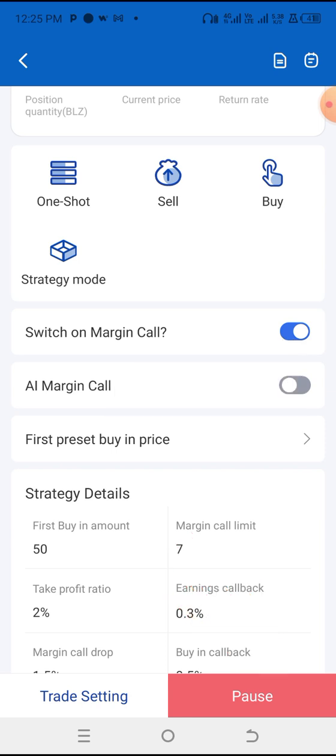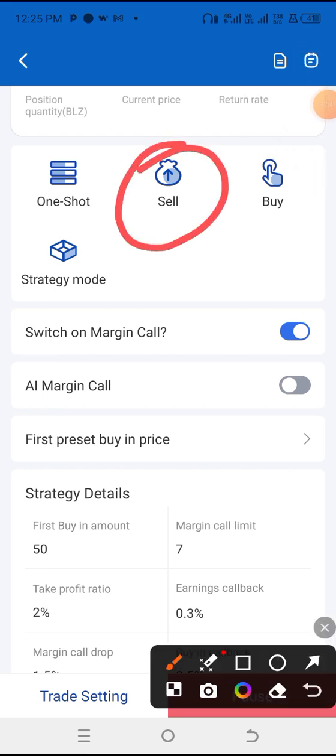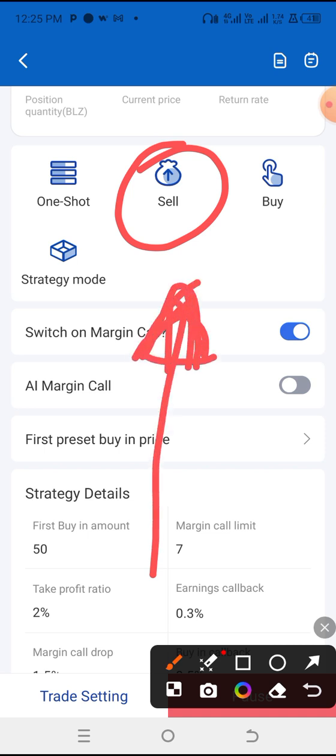The reason why people pause it is because maybe they felt the coin is not doing well, they want to pull out from the whole thing. But there are several ways you can pull out here. You can just come here and click on sell. Okay, when you click on sell, you're selling at a loss, and that's why we'll always recommend that you should leave it that way, so that when the coin retraces itself back, the robot will sell automatically and drop your profit, no matter how long it takes.